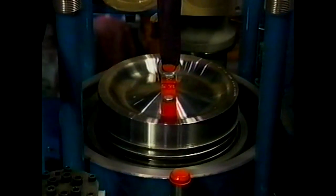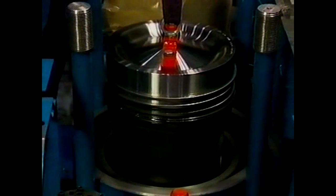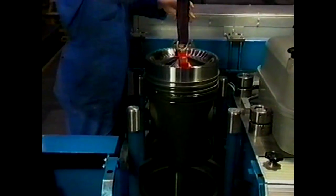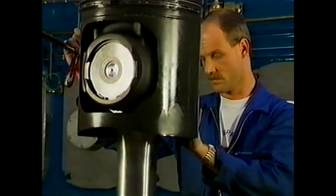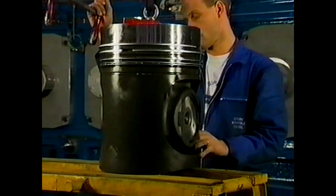Now the piston with connecting rod can be lifted out of the cylinder liner. Place the piston on a piston pedestal with the piston pressure side supported on a flat wooden base. Finally, remove the intermediate plate from the big end bearing block. Seal the lube oil supply ducts in the bearing block and secure fixing tools to the bearing caps if turning is required.